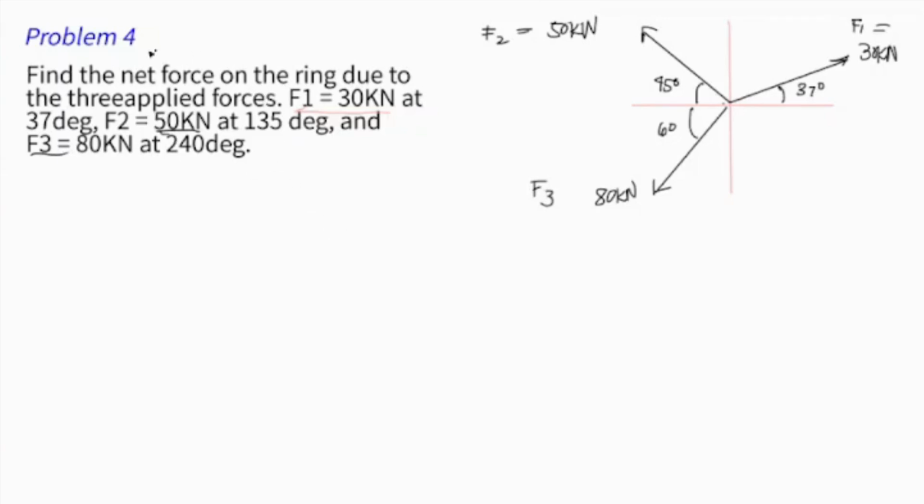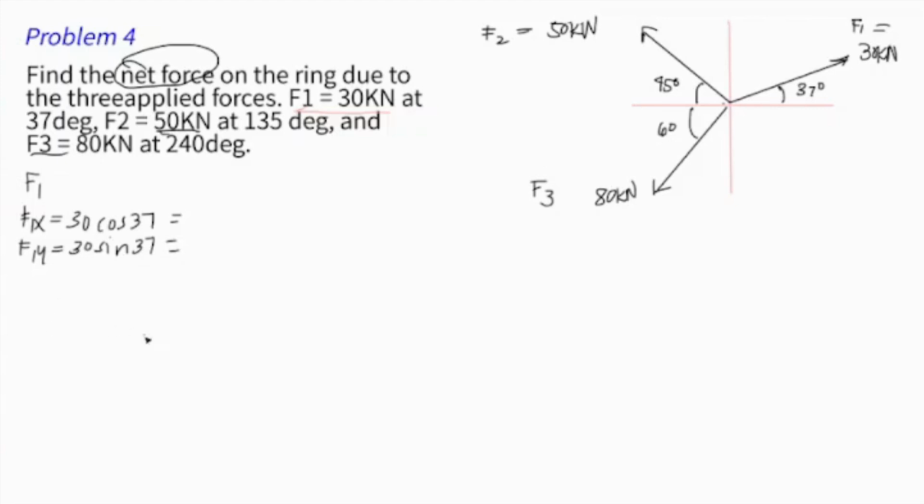Yan. Ang net force na tinutukoy dito, yung hinahanap na net force, it will just be the same as finding the resultant force. So, solve na natin siya isa-isa. Hanapin muna natin yung F1, X and Y component. So, ang F1 natin is 30 kN. So, F1x will be 30 cosine 37. And F1y natin will be 30 sine 37. So, yan. Solve natin siya isa-isa.